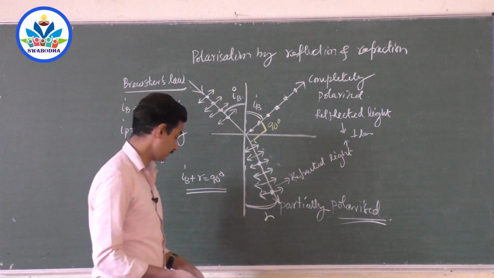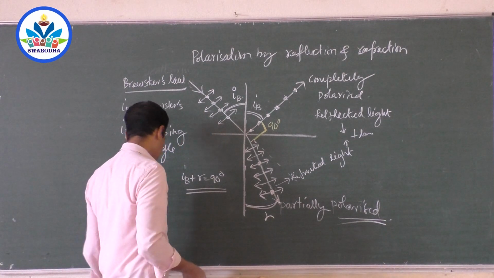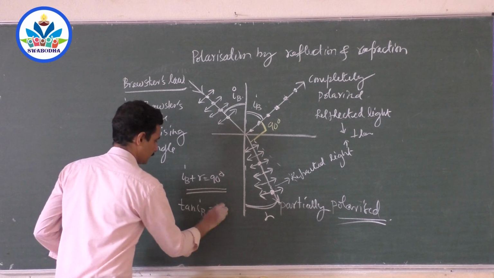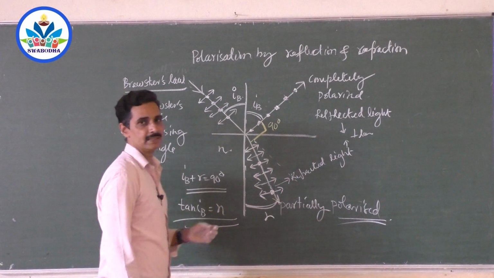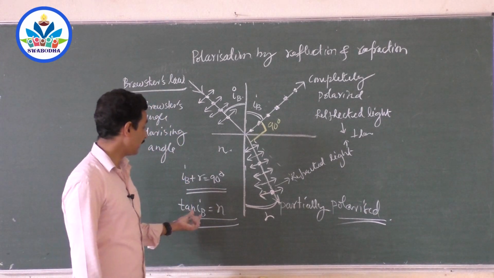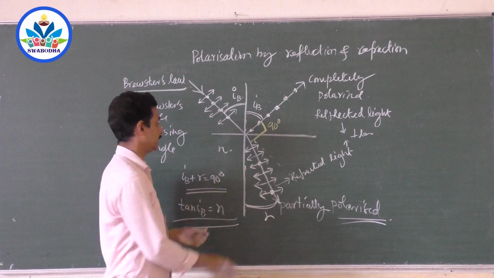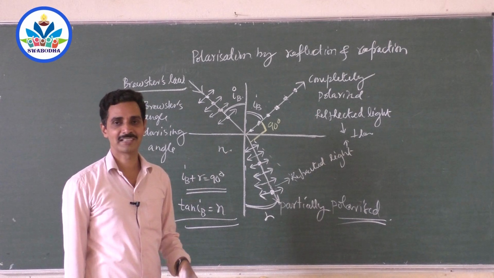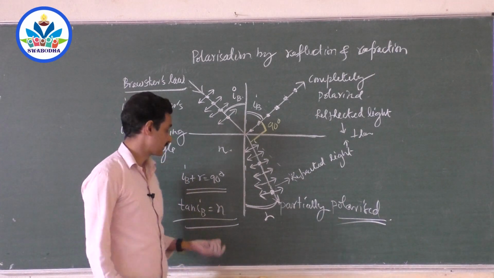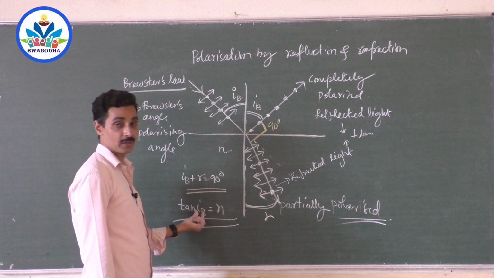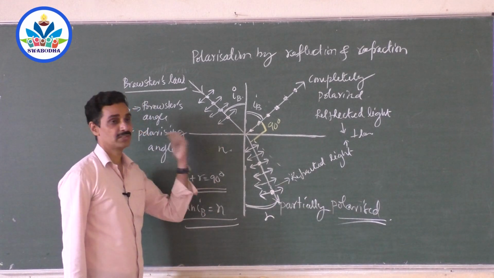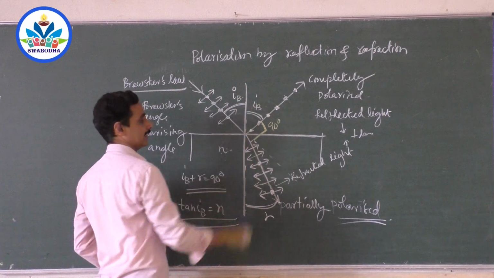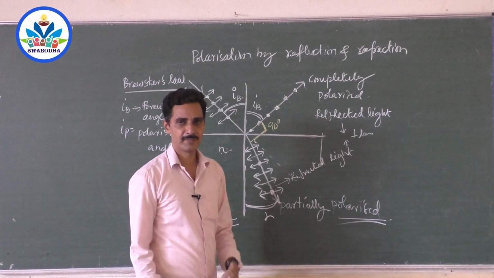One statement. Another way, tangent of the polarizing angle is equal to refractive index of the medium which reflects light. That is another statement. Tan of IB, if you get, you will get the refractive index of this medium. Remember, refractive index, ratio of the sine of the angle of incidence to the sine of angle of refraction, or V1 by V2 and all, right? So tangent of the Brewster's angle or polarizing angle must be equal to refractive index of the medium which reflects light. The medium which reflects light is this one. Its refractive index is given by tan IB. Now here you may get a 3-mark question.